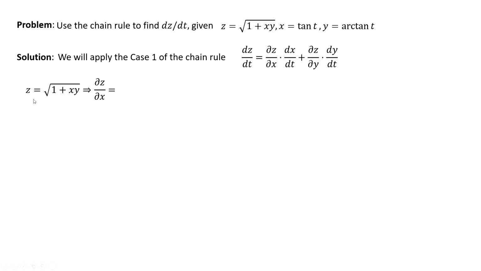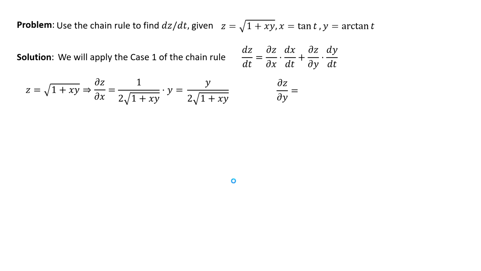But look at this. As soon as I say partial z with respect to x, okay, 1 over 2 times square root of 1 plus xy. Just blindly write down that, and then times the derivative of the inside stuff, inside the radical, 1 plus xy itself. And that's how we get the derivative. The derivative of 1 is 0, and xy with respect to x is just y. Cool? Yeah, we can write it like that.